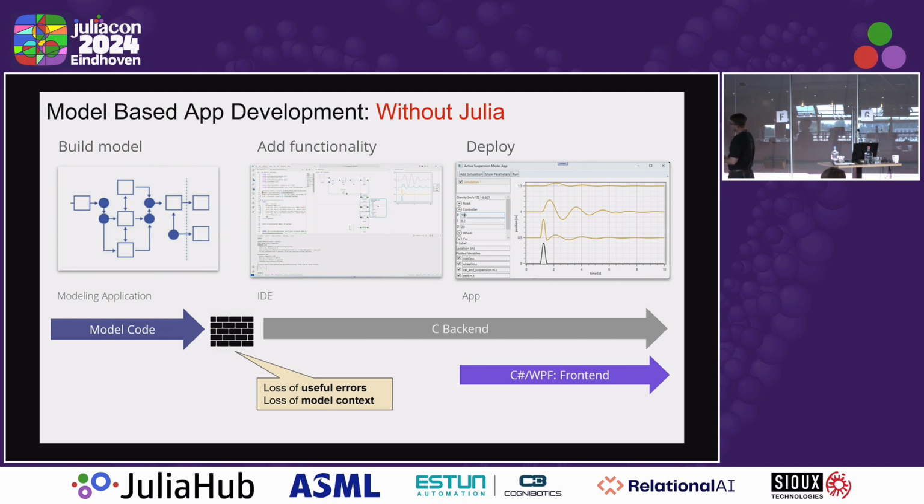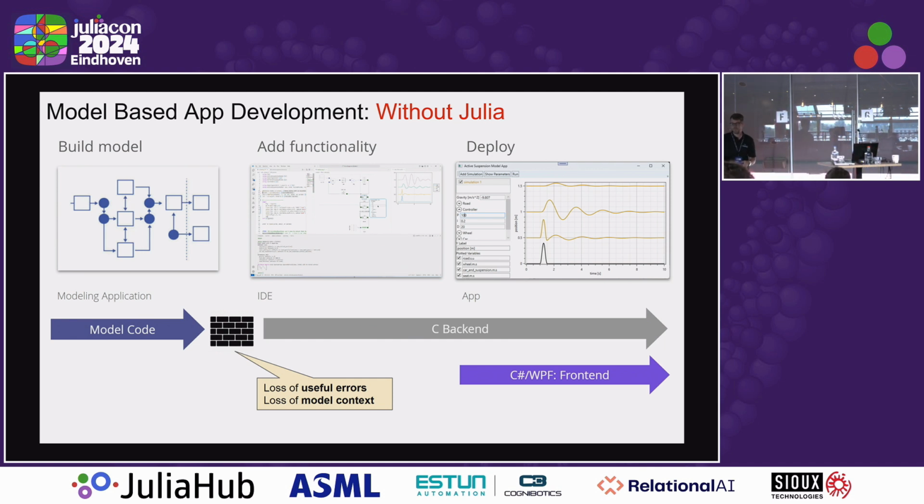The thing is, these tools that help you build models are not full-featured programming languages. They're just tools to build models. So if you want to take that model and do something with it, it gets converted to C, or compiled to a binary, and then you can take that and do something with it, right? That means there's this wall that exists between the model and everything that comes after it.